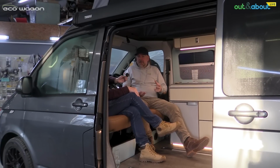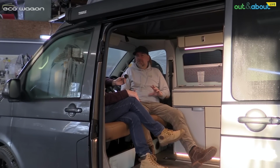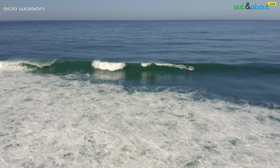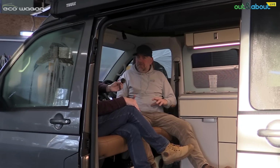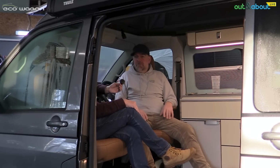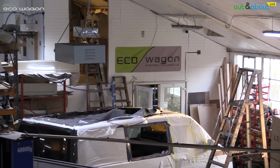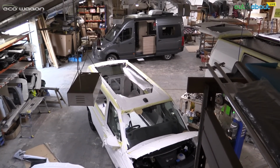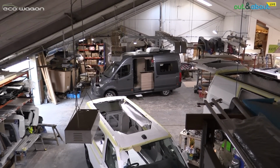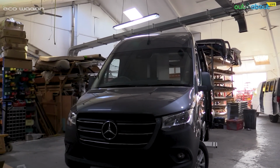Well, I started out surfing a lot, and I had an old T4 van, actually, and we went to France on a surf trip, and I kitted it out. I was a panel beater and painter, I had a little body shop at that time, and I kitted it out for the trip, went away, and then it kind of evolved from that. I came back, bought another van and kitted that out, and it gradually snowballed into the monster that is Ecowagon today. It was never really planned. It came about when we were doing paintwork. I was always quite fussy and everything had to be right, and that transferred into the vans as well. I've got a keen eye for detail. If it's not right, it's wrong at the end of the day, and that's kind of a motto.